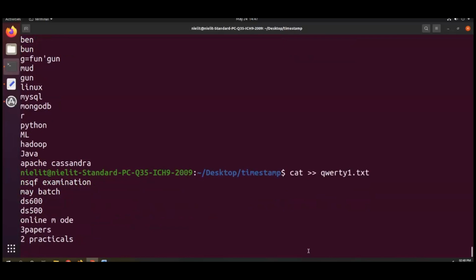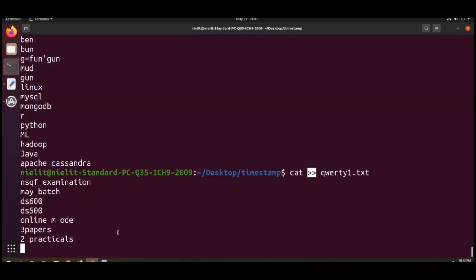I have added some contents. Here the operation I am doing is appending to my file, so I have used the double redirection symbol with the cat command in the terminal. So I have appended my file, quantity1.txt, with this content.